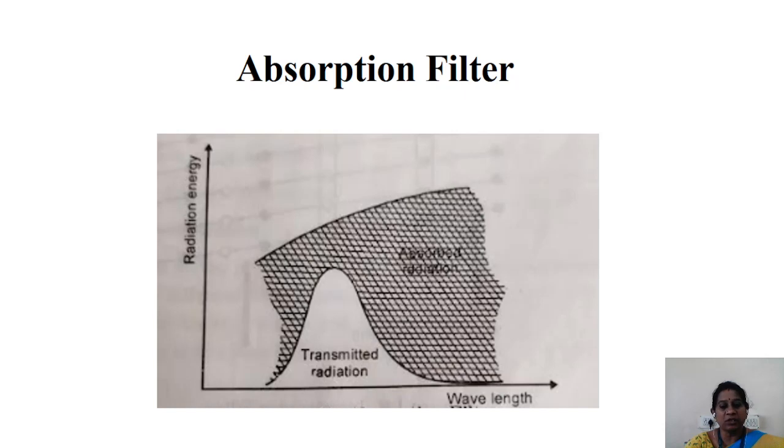A selectivity of an absorption filter depends on the thickness of the glass. So by increasing their thickness two to three or more times, a selective light filter could be achieved. Absorption type filters do not provide a high degree of monochromaticity required for isolating complex systems. Due to this reason these filters are restricted to only very simple type of photometer.